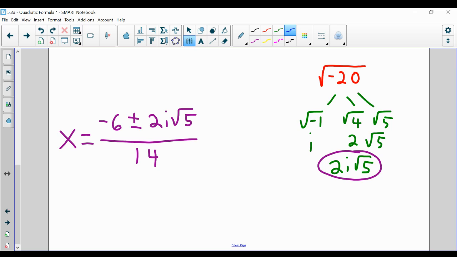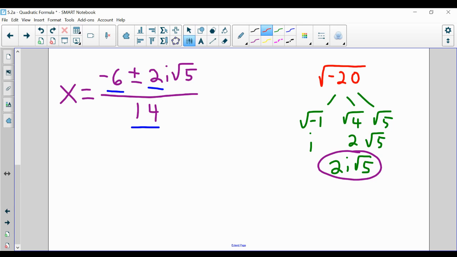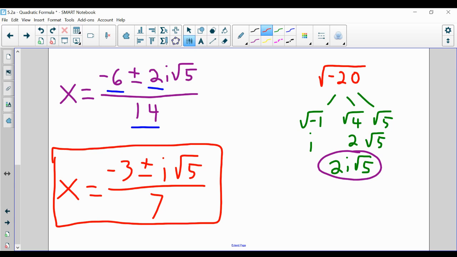And so at this point, you just look at your three different coefficients or constants and determine if, hey, can I simplify all of these? And sure enough, just like that last one, all three of these can be divided by 2. So x is going to equal negative 3 plus or minus i root 5, all divided by 7. And this is actually how you leave your final answer, as crazy as it looks. But again, there's actually less work. So you don't have to add and then divide by 7 and then subtract and divide by 7. So sometimes it's easier when you get these.